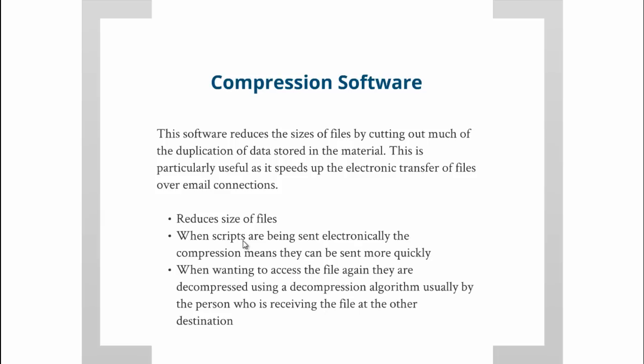So they will have compression software that can decompress the software. It's not suitable to say that you're going to reduce the size of the files to save hard disk space, because the files can't be accessed when they're compressed. They will have to be decompressed, and then that will need hard disk space to pick them up again. So compression software is generally used when you want to send files or transfer files onto a different device, but not necessarily open them up.